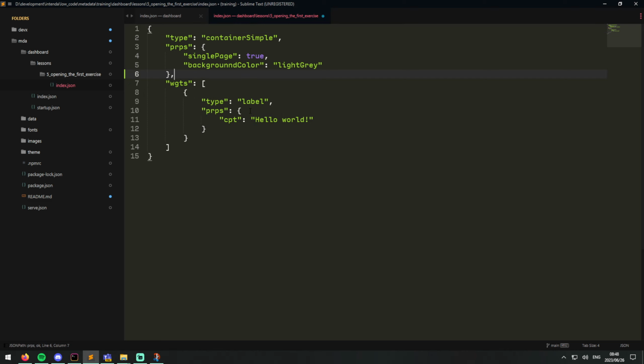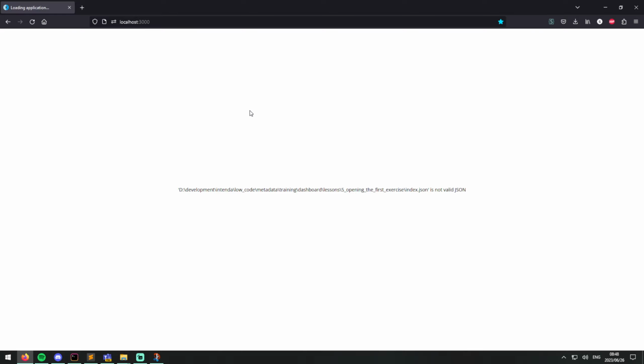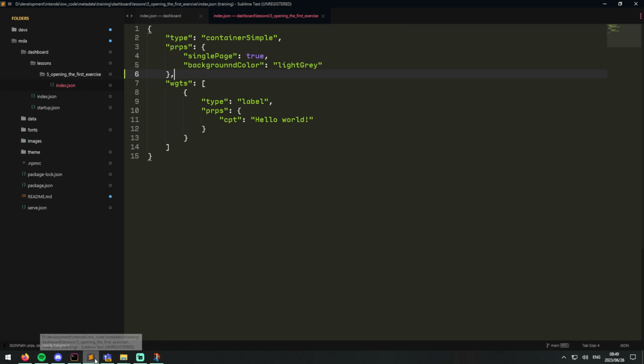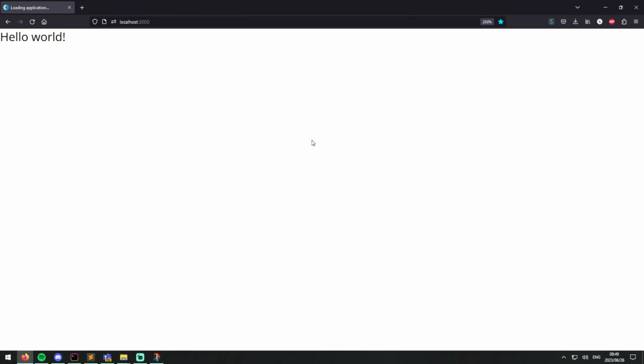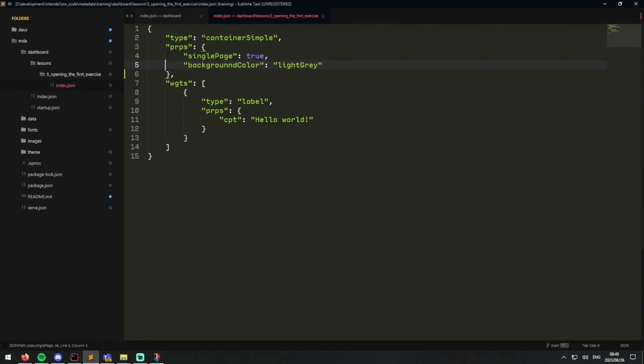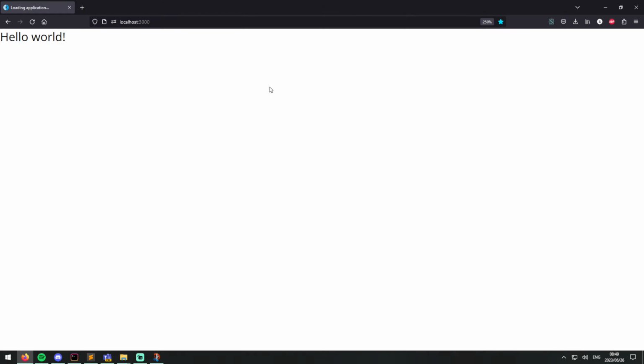Put the comma in. I'm not going to save, I'm not going to use the mouse at all. I'm just going to press Windows 1 or Alt-Tab because my browser was the last window. Press F5. And now we'll see our hello world there at the top left. It's a bit small, so I'll zoom. Let's have a look at our dashboard again. We'll see that we have a background color set up of light gray, but the color is actually white. So there's our light gray background, but this is white.